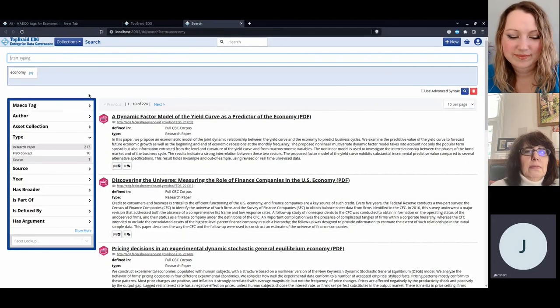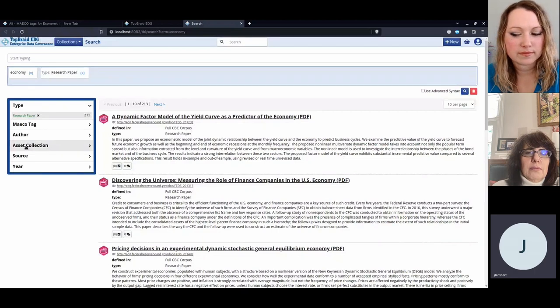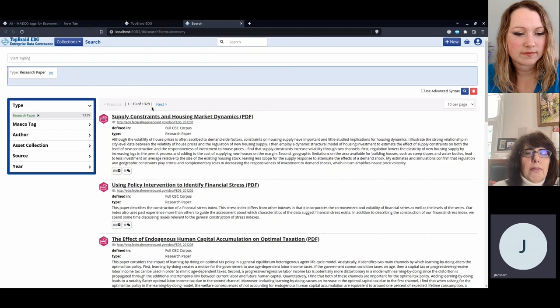Yep. And this is a good way of being able to just come here and say, okay, of my macroeconomics, let's choose research papers and then let's get rid of our keyword search. So this is now showing 1,329 research papers. And if we were interested in macroeconomics, MAKO tag, which is an auto-classified relationship, looks like monetary policy is king. 166 things are tagged with monetary policy, while only 83 of them are tagged with interest rate.